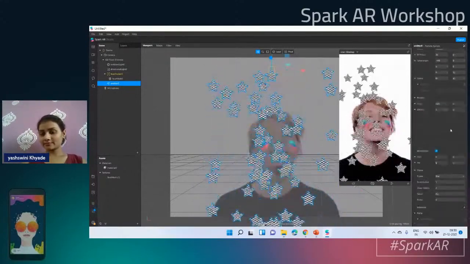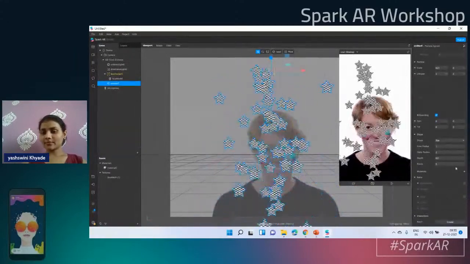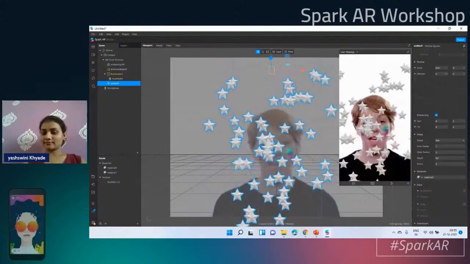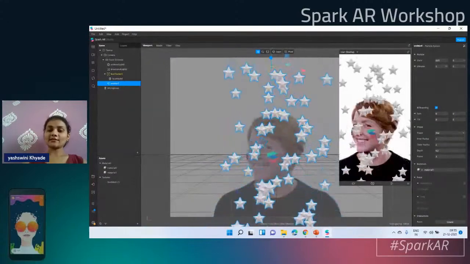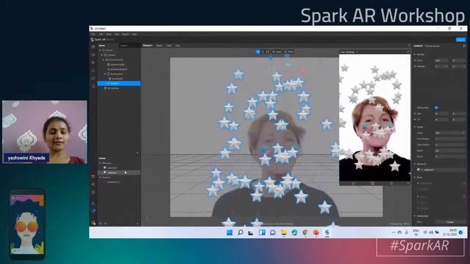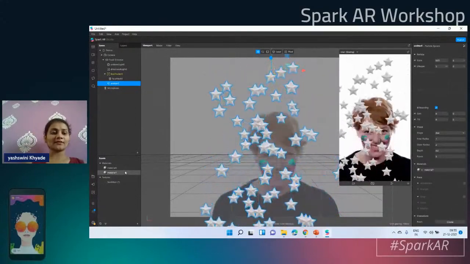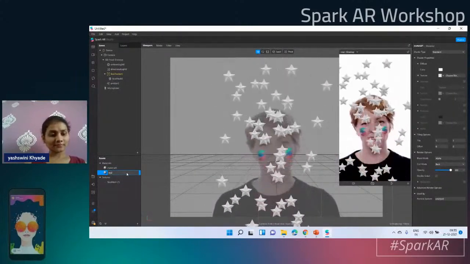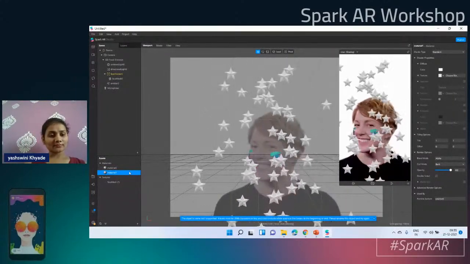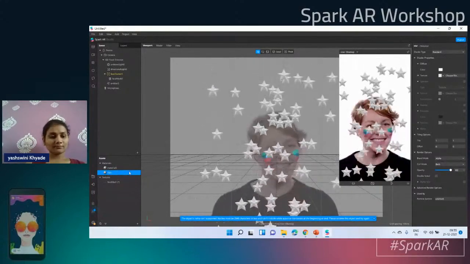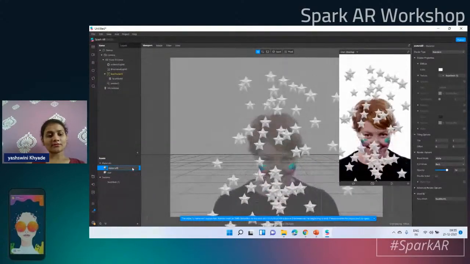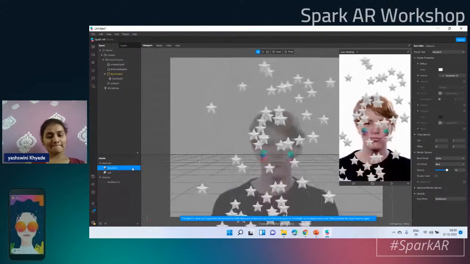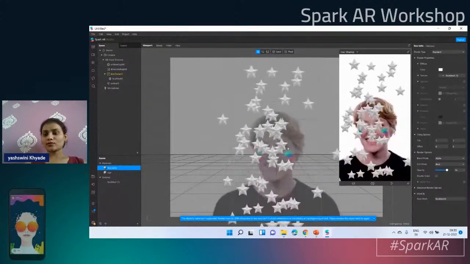And then we'll add material. As I said earlier, adding material is mandatory. So once you add material, again come to the assets panel. Here you will be able to see the material which we have created for the emitter. If you want to give a name for it, you can just rename it. Like we'll take it as a star. And for the first material, we'll make it as a face tattoo. So this is how you can add.